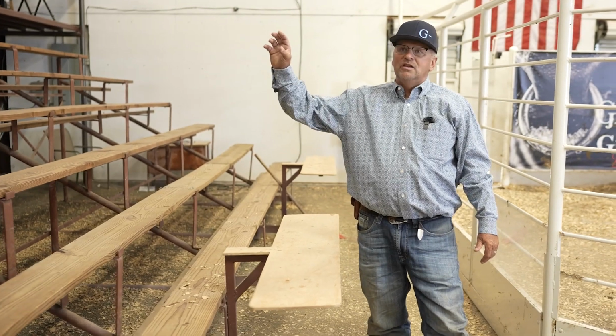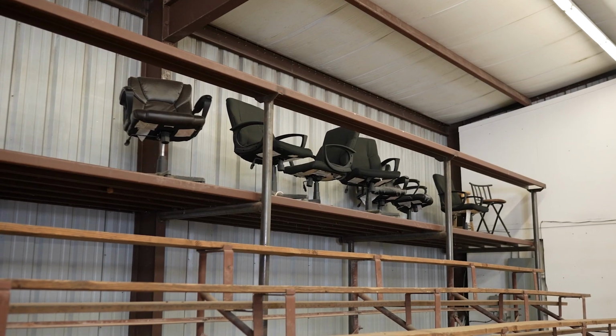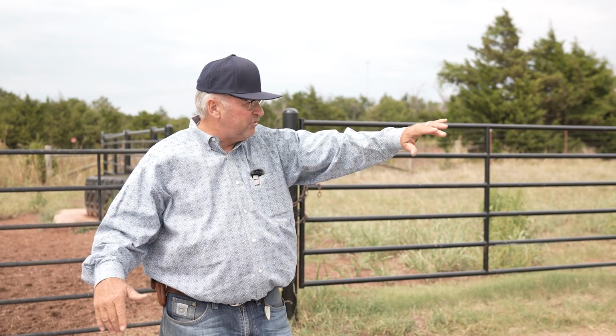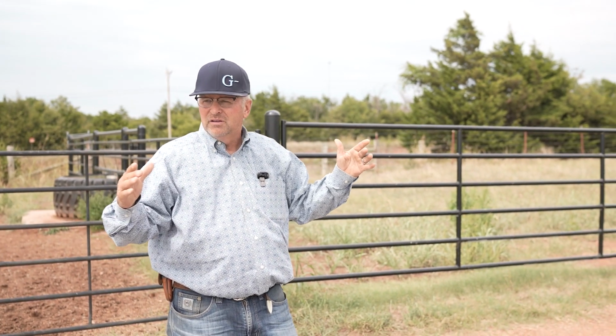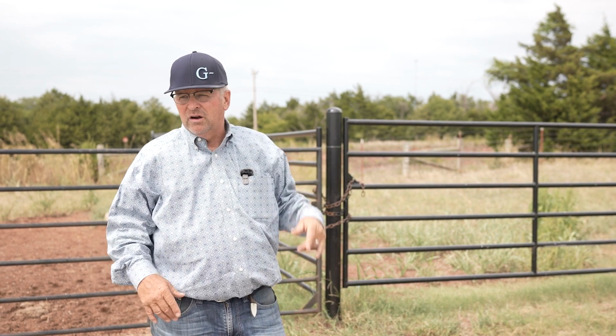I think what added the final touch to this barn is when we put those top rails in. People love going on them. I think it's important to have sale runs that are made out of hot wire if you possibly can. I just don't think they look as good in solid pipe as they do in hot wire. Of course, you gotta have the solid pipe when you're running them in, but when they're out where people look at them, if you can do it out of hot wire, it's a lot better.